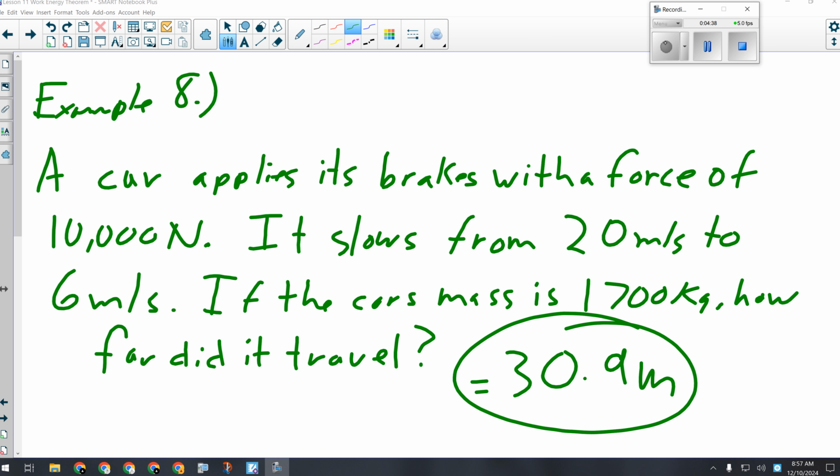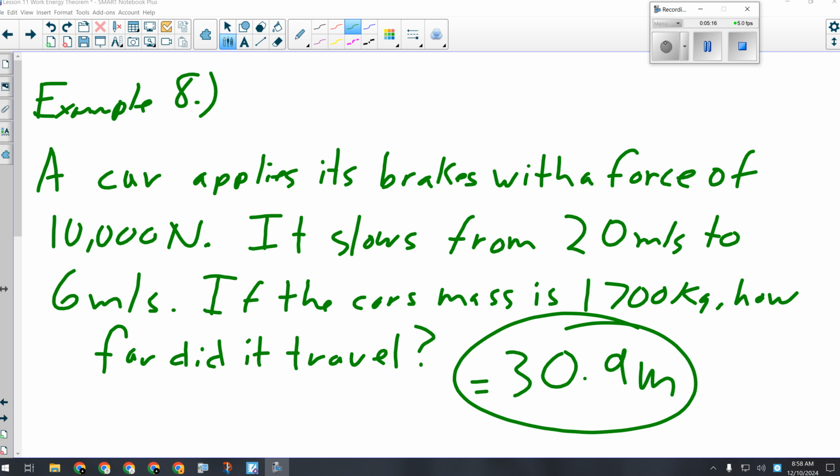Negative work means you are transferring mechanical energy to something else. You are losing mechanical energy. In this example, is the car losing mechanical energy? It is, because it's going slower. It has more mechanical energy in the form of kinetic at 20 than it has at 6 meters per second. That energy has to go somewhere. From the car's point of view, that's a loss. It's negative work. It did that on something else. So here's the thing we have to realize.